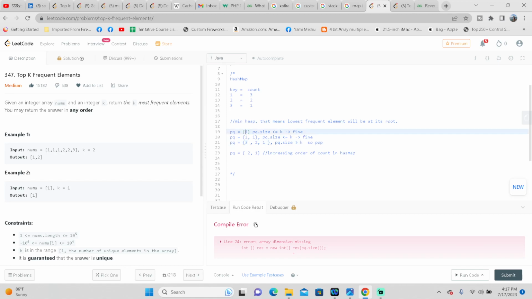So in priority queue, some people might get confused, because if you are a fresher, you're trying to visualize this, don't visualize it like this. So basically in queue, what happens, we add element at the end, not at the first position. So then you might think, why am I adding two here? Why am I not adding two after one?